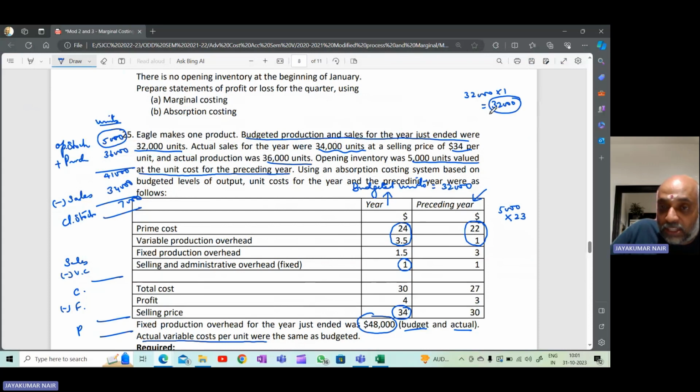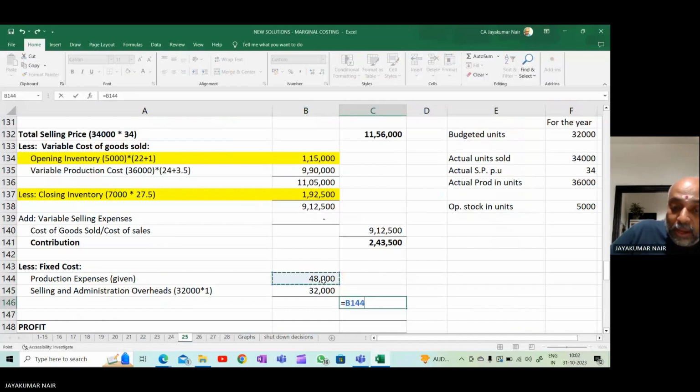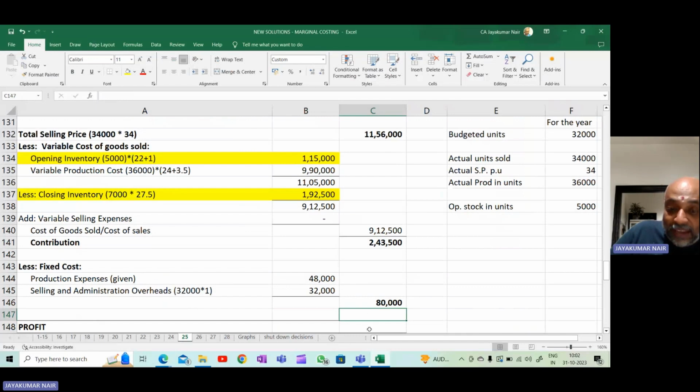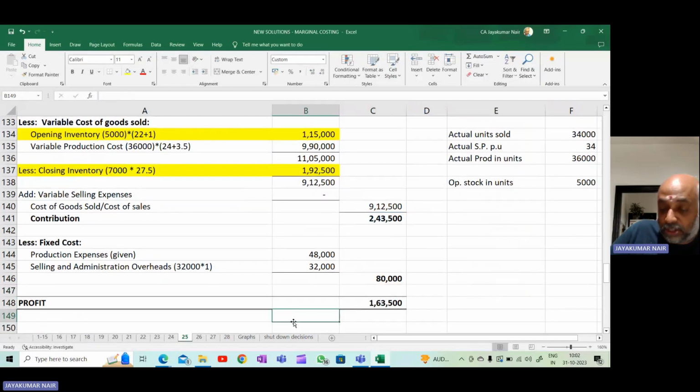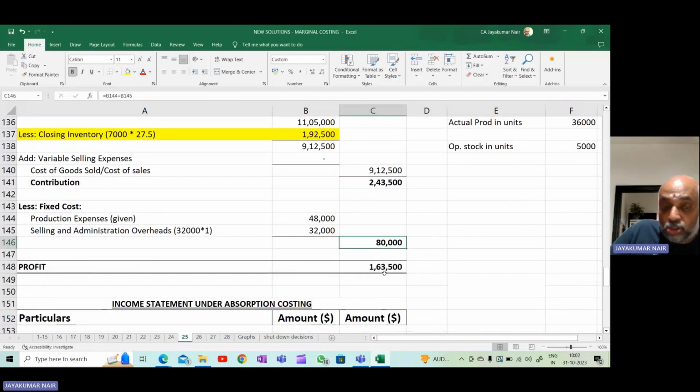This is the expense, fixed overhead. This is divided by 32,000 and they've got 1 rupee per unit. Do you understand? And when you sell 34,000 units, it doesn't mean that 34,000 into 1 because fixed overheads will remain fixed. So even if you're selling 34,000 units, fixed selling overheads will remain at 32,000 only. And that's why 32,000 is taken here. So now you add these two and take it here. You will get the profit. So contribution minus the fixed cost will give you the profit. So selling price minus the variable cost gives you the contribution, minus the fixed cost will give you the profit.